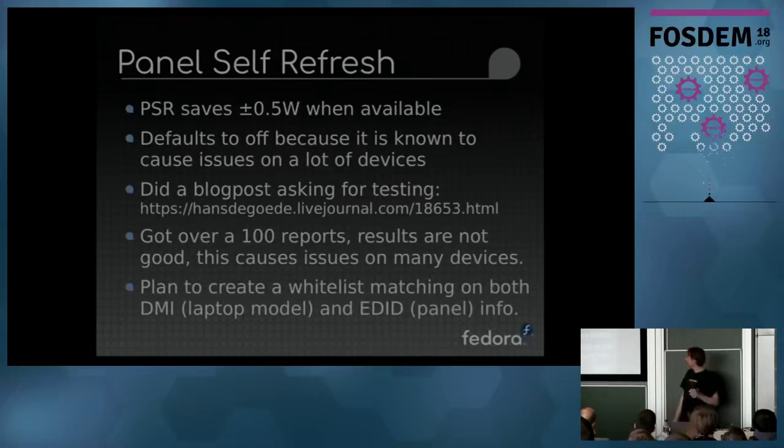Before FOSDEM, last Thursday I think, I wrote a blog post about this and said, look people, I need you to test and see how well this works on different models. And I was hoping we could maybe enable it by default and have a blacklist with 10, 20 entries for some bad hardware. That's not going to happen. Most of the hardware out there is bad when it comes to panel self-refresh. There's a whole range of different issues. Is the hardware bad, or is the kernel driver bad, or where are the problem sections? Does Windows use panel self-refresh? All very good questions, and honestly, I don't know. I don't know, and I don't know.